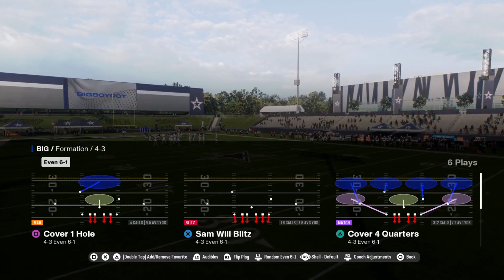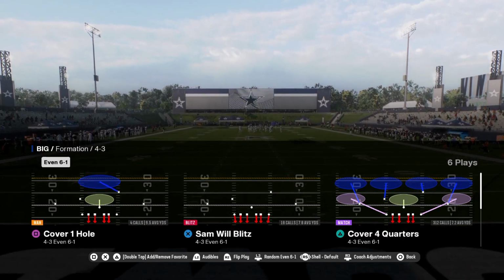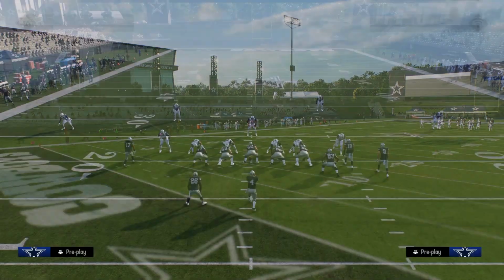So 4-3 Even 6-1, how do you run this defense? The best way to run this defense, in my opinion, is to flip it. So we're going to be flipping our Cover 4 Quarters every single time. And I'm going to first show you the Send 4 blitz.